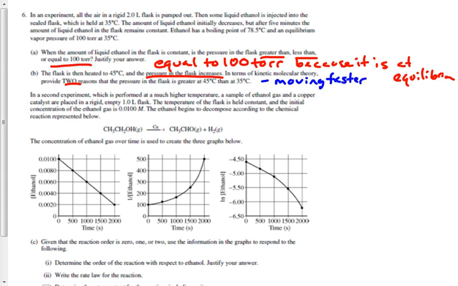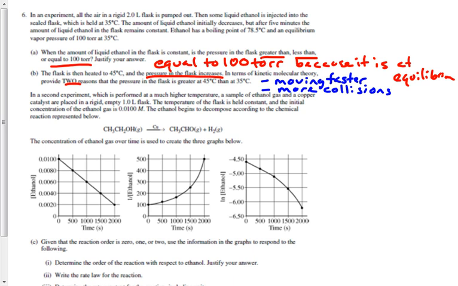Since they're moving faster, they'd be colliding with the walls more. More collisions? That's actually what pressure is, right? If you pump a bicycle tire up, it's because you put more particles in, more collisions. If they're at the same speed, yep, more collisions. You heat it up, you go faster, more collisions. You got a leak, it decreases because there are fewer molecules, fewer collisions. All right, those are the two I would go with.